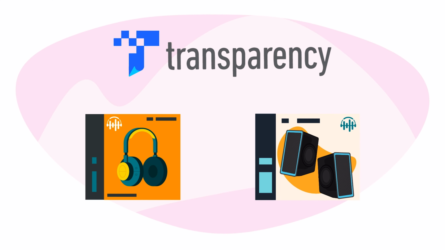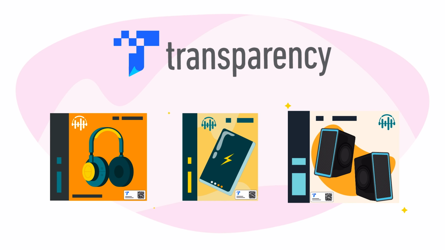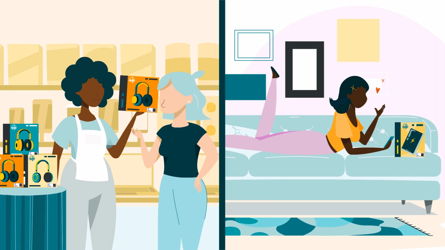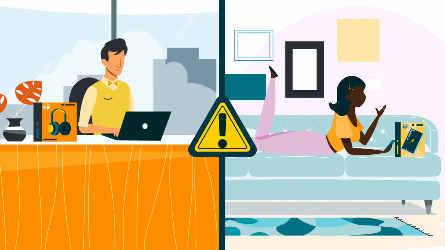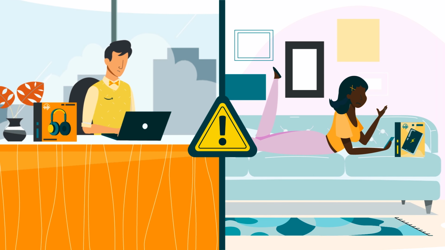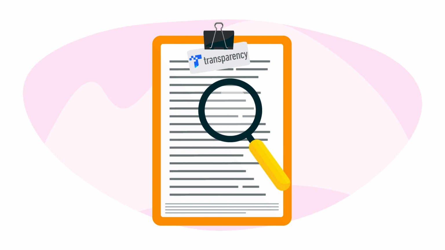You can choose to enroll some or all of your products in Transparency. You must apply unique transparency codes to each unit of these products, regardless of sales channel or country of final destination. Without these codes, Amazon and your customers won't be able to verify the authenticity of your products. Now let's review Transparency use cases.